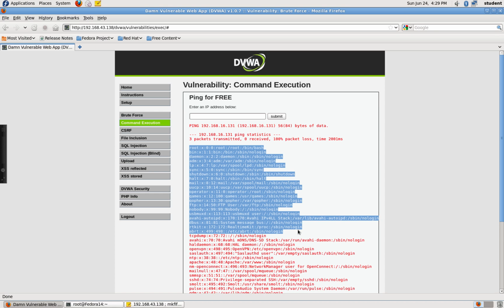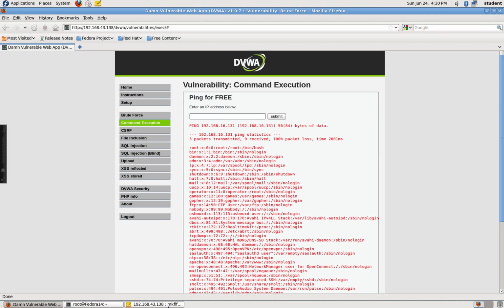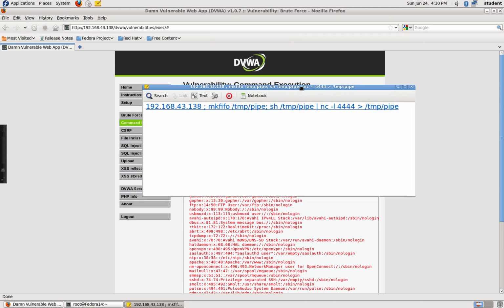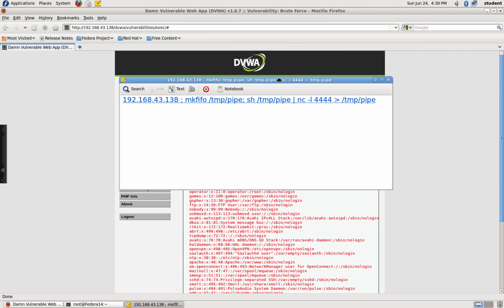So how we are going to do that is, we're going to start a netcat session on the victim machine, and we'll also have a netcat session on the attacking machine. The attacker will be able to run any command on his machine, and they'll be executed on the victim, and the data and the output will be sent back to the attacker. A simple command will be used for this attack, as shown on the screen.